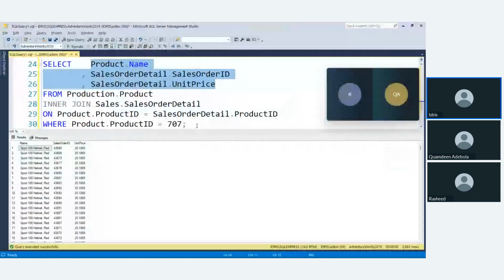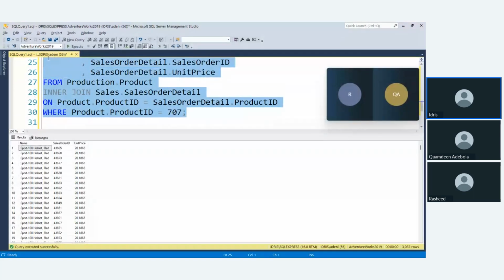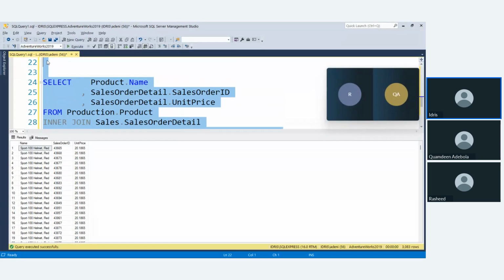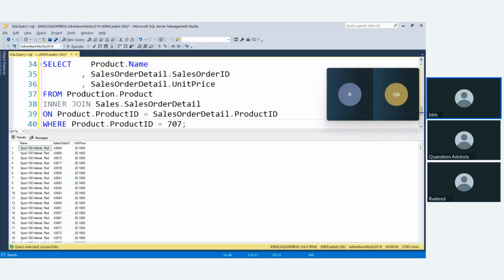Okay, so that is the join statement. Now, earlier I spoke about being able to tell SQL Server that a column is coming from one table and the same column is coming from another table. Otherwise, there will be a problem. So I just want to show you that now. If I copy that query and I remove the table name that I used to distinguish.